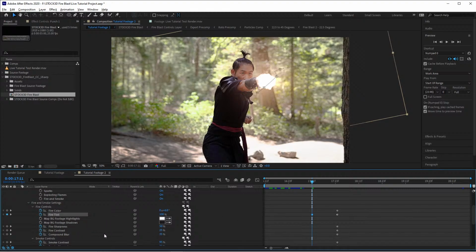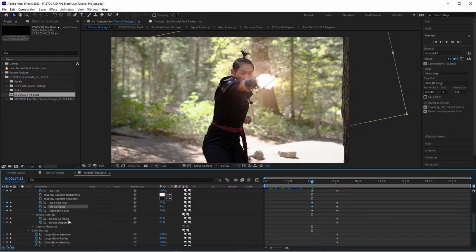The next thing that I might do here is go to the fire sharpness, and we're going to turn that down. Doesn't need to be as sharp. We might turn the blur up a little bit because we don't want the detail there. The camera can't focus in and actually figure out what it is. We'll turn the contrast down to remove any sort of contrast differences, although you can't really see it yet.